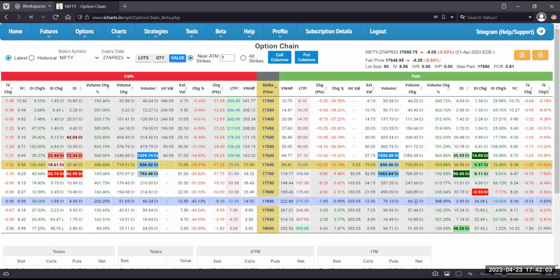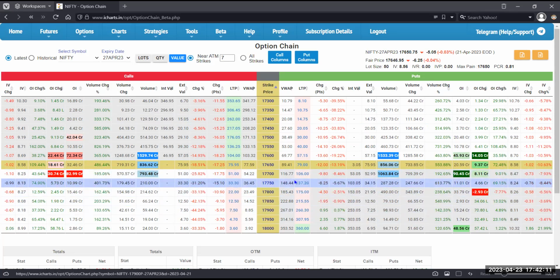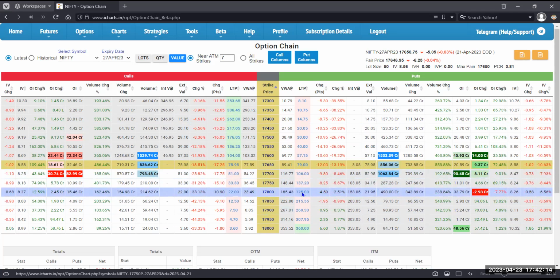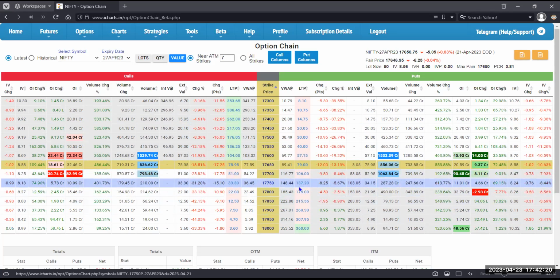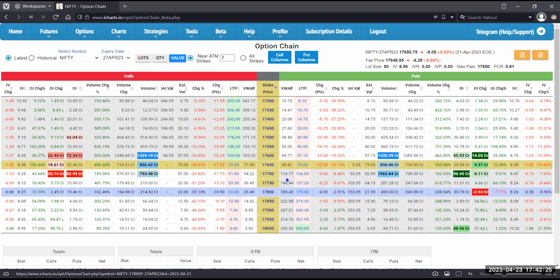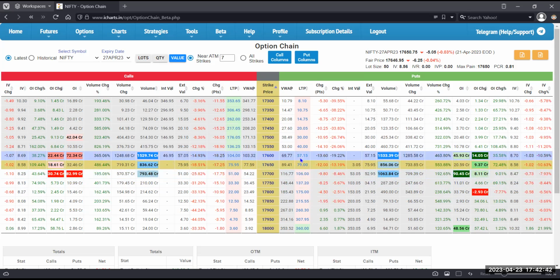Once you see significant unwinding happening on the put side, it means that the market may be going that side. Otherwise, why would people who have these positions unwind? Only because these are getting deeper into the money. If the market is moving down over here, then the writers over here will be facing the hit. If they have only sold and they're waiting, fine. If they are into spreads, there is no problem, but a big chunk will be writers purely from selling strategies. So they'll roll down. They'll close this position and move to this, or close this and move to this kind of thing.